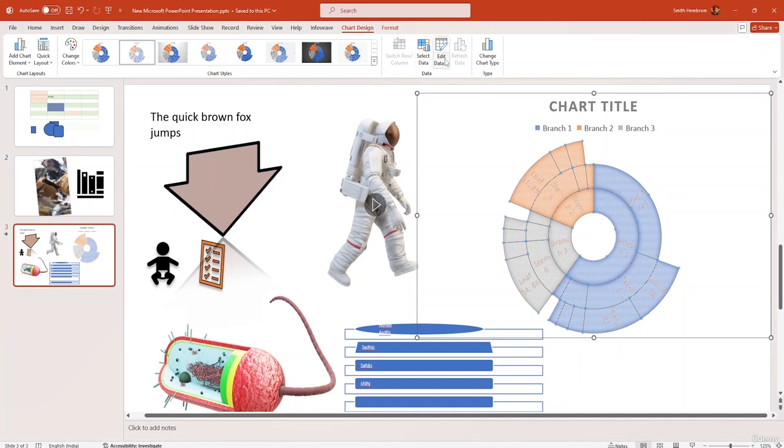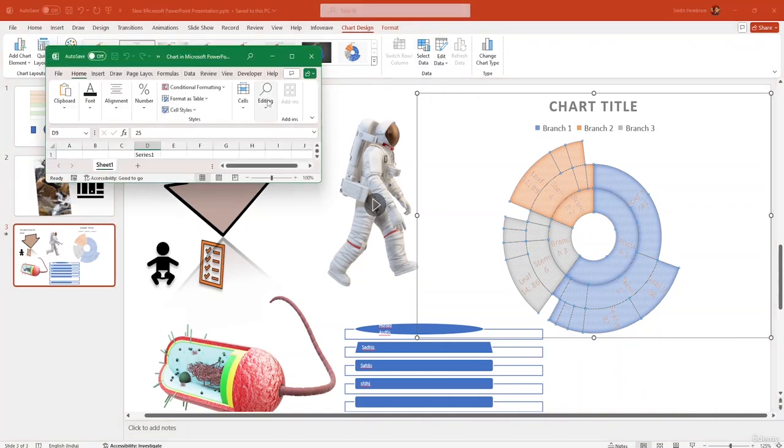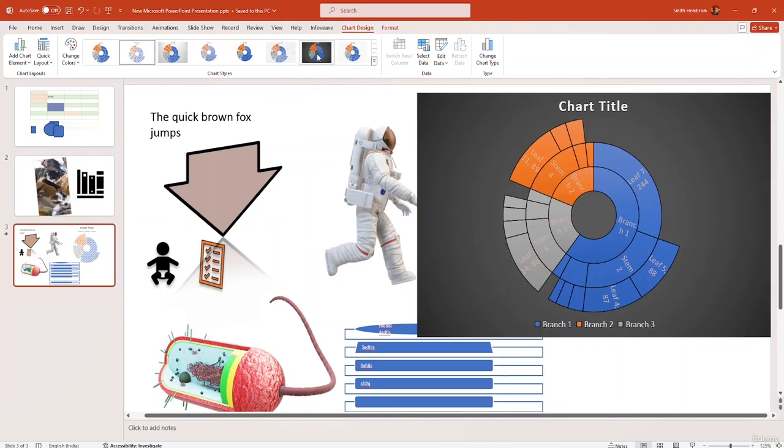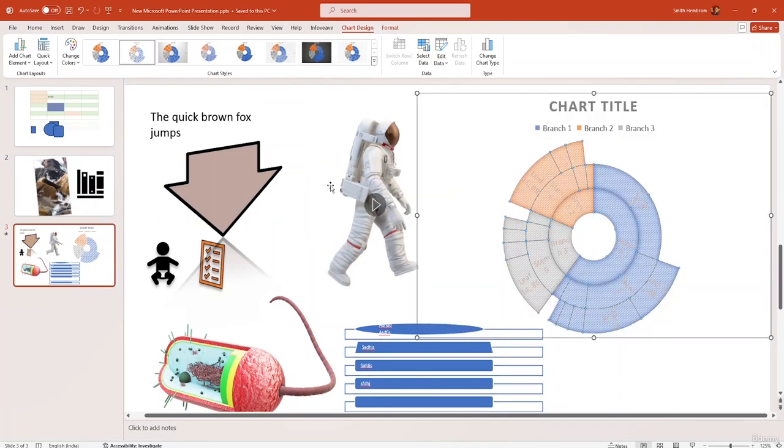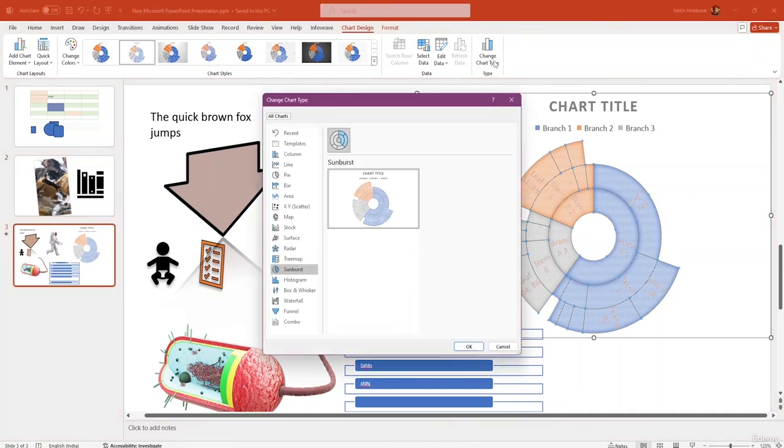Then we have select data. You can select data over here, edit data just like this over here, or you can also edit the data in Excel. It will open up the whole interface and you will be able to work along with it. Well, it is very convenient when you are working with a lot of formulas. So I would suggest you just open up spreadsheet or Excel and then work along with it. Then we have refresh data, which is basically not available right now because we have already put in our data. And you can also change the chart type, just replace it directly.